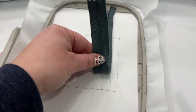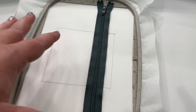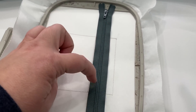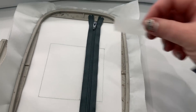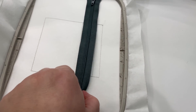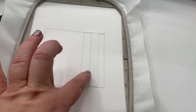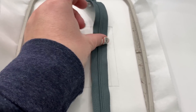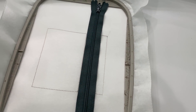You can line it up exactly if you want, or just line it up between these two lines and it works just fine. The next step is gonna stitch right here and then jump and stitch right here, tacking the zipper down to your stabilizer. I just hold it as it goes. You can also tape it down to hold it. The other thing the placement stitch shows you is how big of fabric you need — a piece from here to your zipper, and then another piece from here to here.